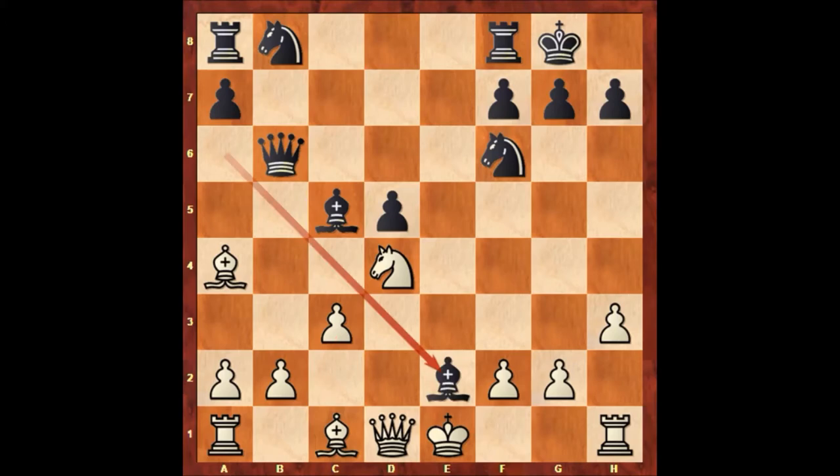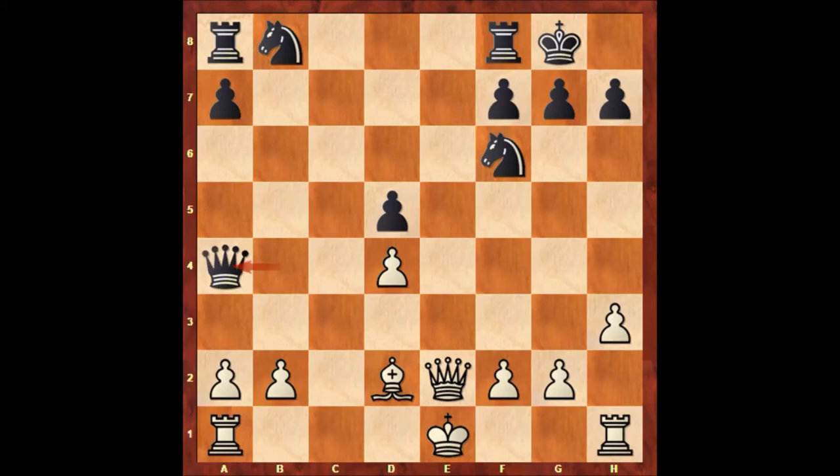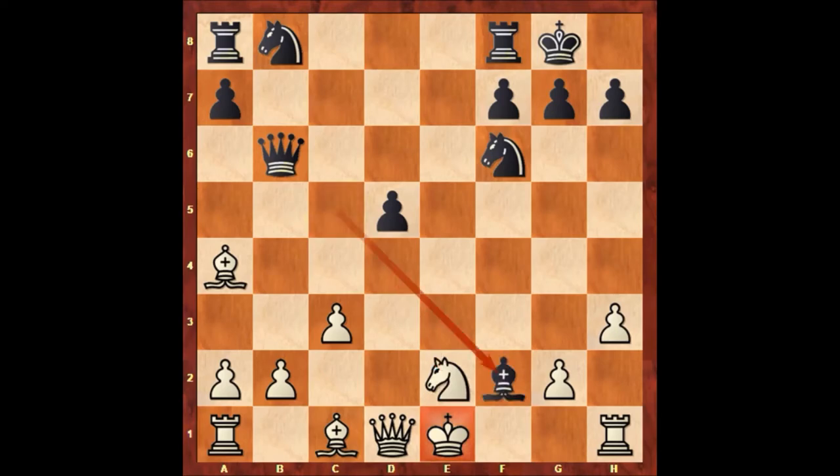Charles Mead captures the bishop with the king desperately, and everything is collapsing for white. But let's take it back. After bishop takes on e2, if queen takes bishop, then bishop takes knight, c takes on d4, queen to b4 check — also attacking the bishop — defending with the bishop, then queen takes on a4 and black is a pawn up. After bishop takes on e2, if knight takes bishop, then bishop takes on f2, check, and it looks very ugly for white.